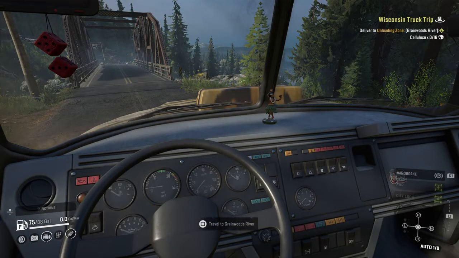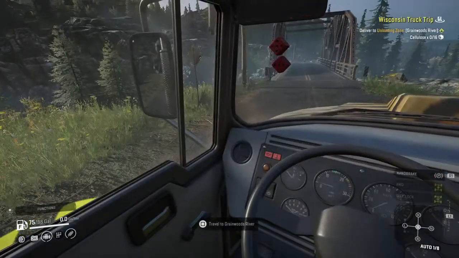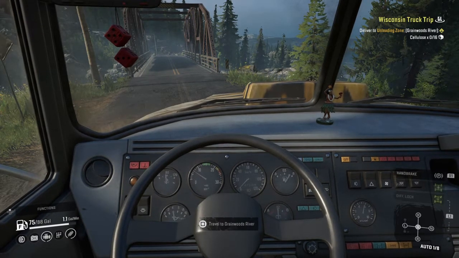Alright, so I'm in first person. I'm going to the unloading zone in Wisconsin for the last factory mission. I'm excited about that. And I'm at the bridge, or the tunnel, that leads to Grain Woods River right now. Now I'm ready to complete this. I kind of got discombobulated and had to do some other things. That's why I'm here and not at the factory, if you might be wondering.